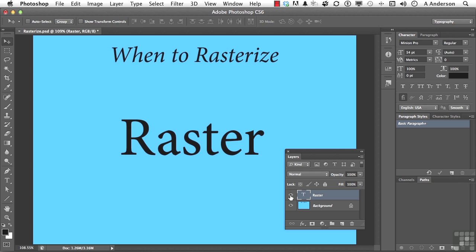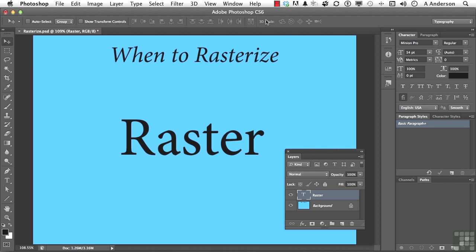There are certain things we can, and there are certain things we can't do to a vector text layer. Remember, since version 7, and that's got to have been about 10 years ago, we have the ability, if we leave it as a text layer, to output it as vector. And that's beautiful, because then the text will always be pretty. But there are times when I don't want it to be raster. You say, well, when? Well, let me show you that.